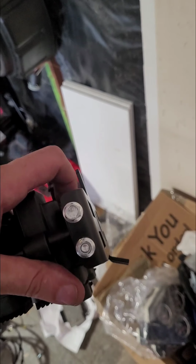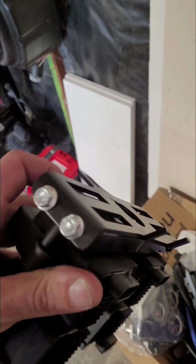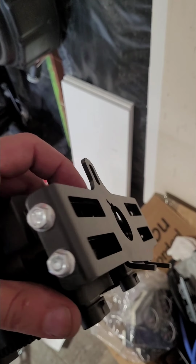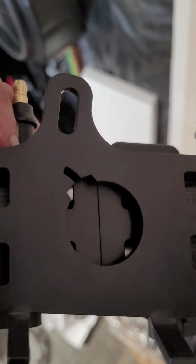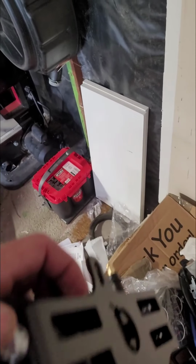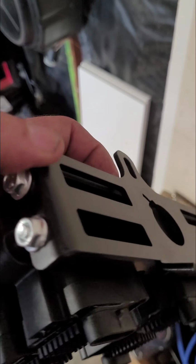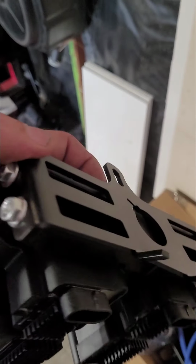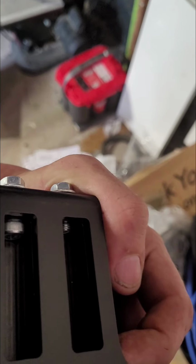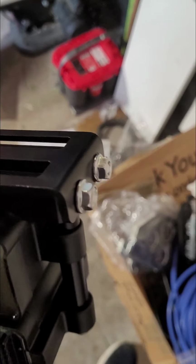But anyway, you mount it to the bracket. Like I said, these little rectangles are mirror images of each other. There are 4 holes in the back. On either side, one is threaded and one is not. For the threaded ones on this side, you use those little Allen head bolts to secure it. On this side, you just use the one bolt that's provided for you. That goes into the threaded portion, and then on the portion that's not threaded, you use the other Allen head bolt with the nut on top, and that's how you assemble that.